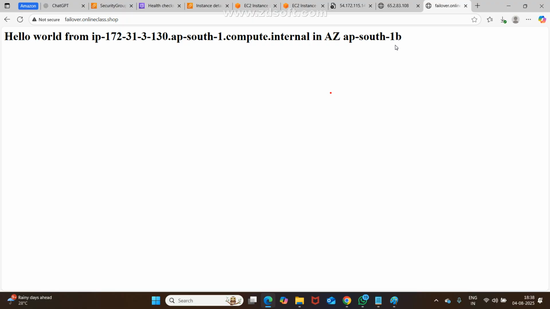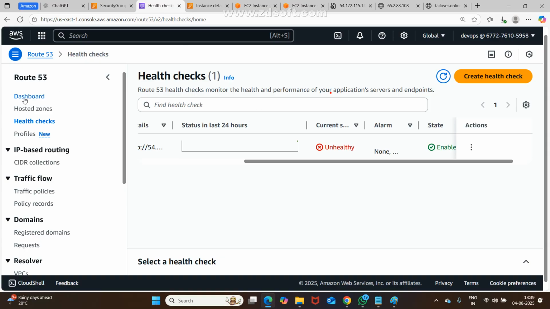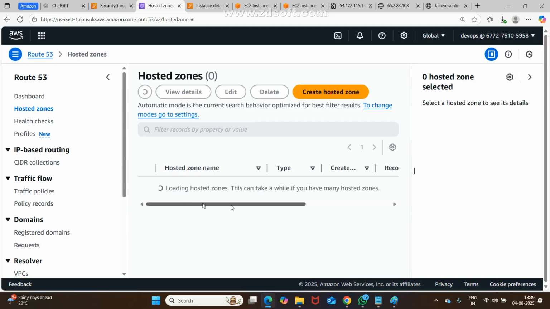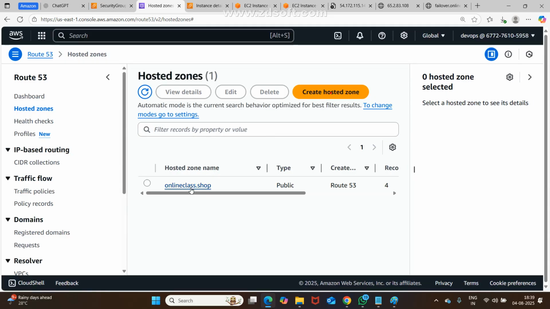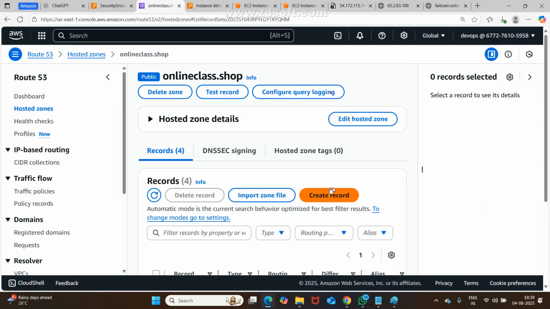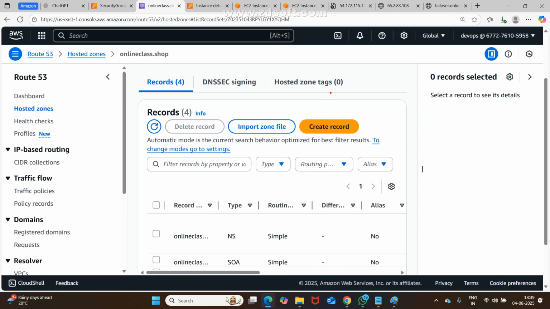Only for two, primary and secondary. One primary, one secondary. Good. The secondary is the disaster recovery. Primary is nothing but the general one. Now, in the same way, first I am trying to give their routing types. They are going to hosted zones. Click here. I may give simple clarity regarding that.